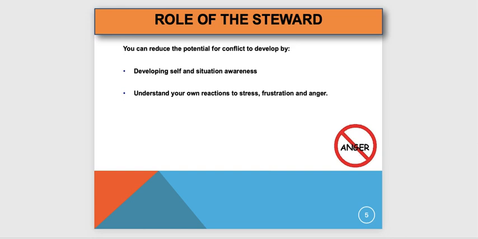And understanding your own reactions to stress, frustration and anger. This to me is the biggest one. Everybody has a reaction to something. Unless you've been in that situation, you do not know how you're going to react. There's not many people that can say they've been in a hostile, really conflict situation. Everyone believes they would do something in that situation, but until you've actually been in it, then obviously it's very difficult for you to work out or to figure out how you're going to be.